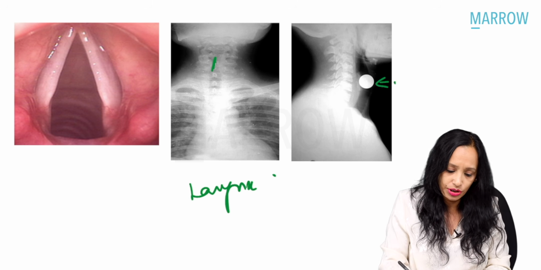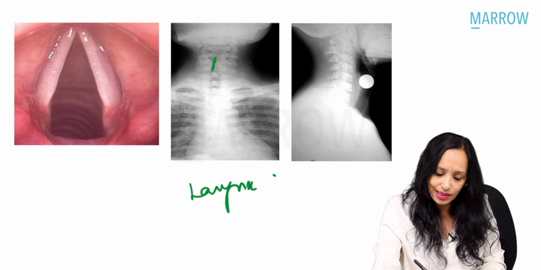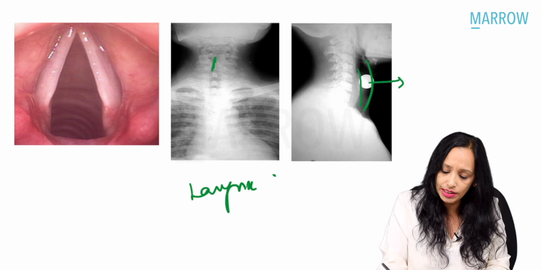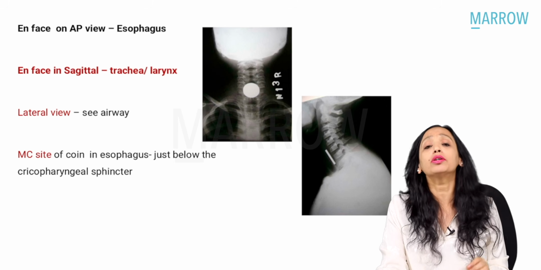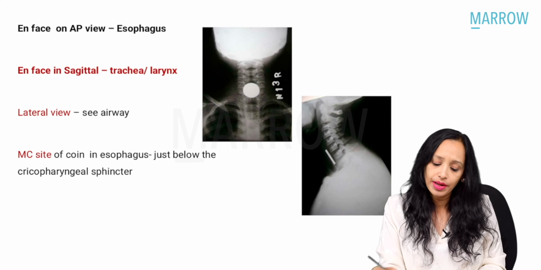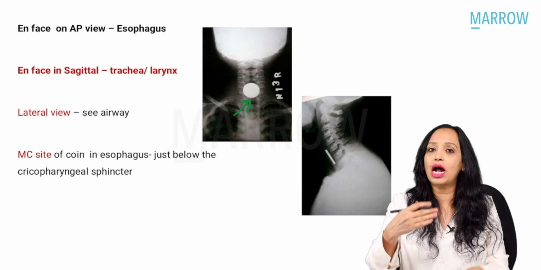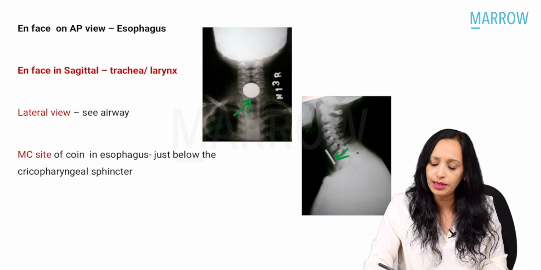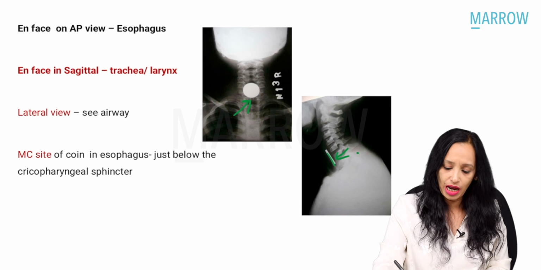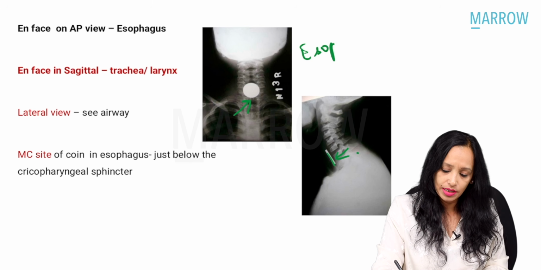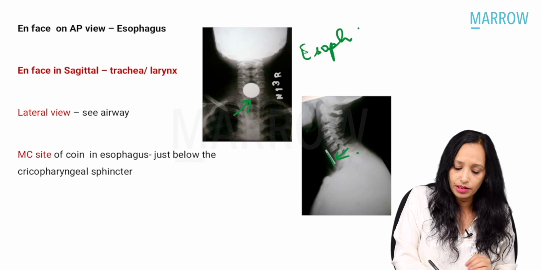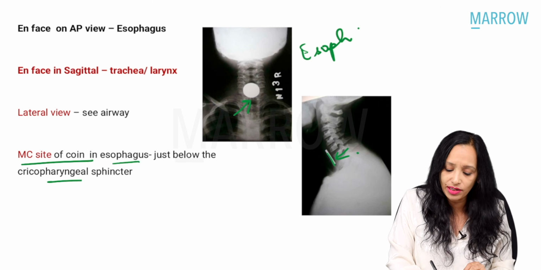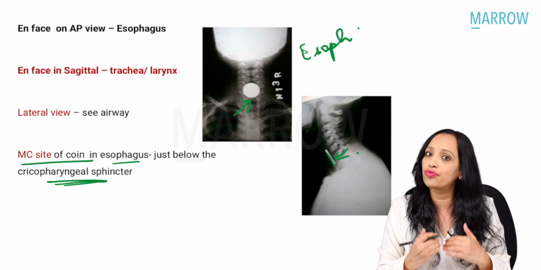And also please note here, in the second picture, you can clearly see that we have the laryngeal airway inside which we are seeing the foreign body. So now can you see the foreign body? Where is it? Yes, on the AP view, you are seeing the round, which means it has got stuck like this. So yes, it is in the esophagus. On the lateral view, it is the rim-like. So now it is in the esophagus. Yes, and also we need to remember that the most common site of lodgement of coin in the esophagus is at and just below the cricopharyngeal sphincter.